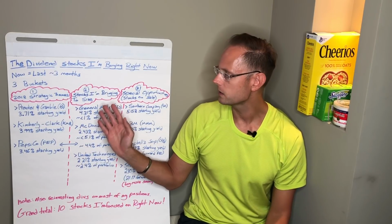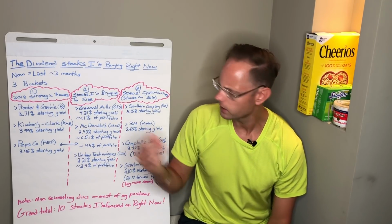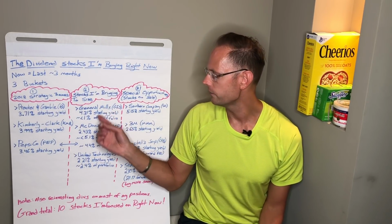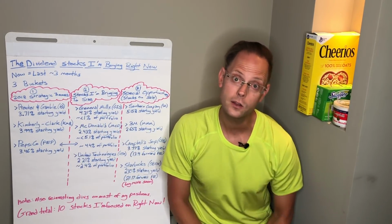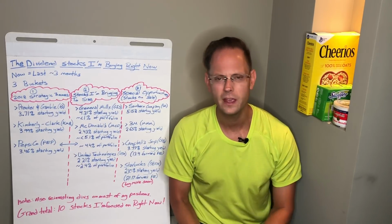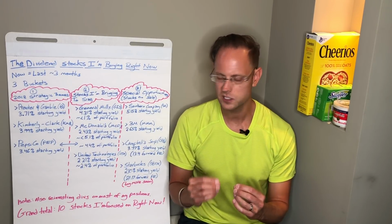And so this is bucket 2. Bucket 1, strategic themes. Bucket 2, getting companies in line with where they need to go. And certainly in bucket 2, I won't just bring things in line usually if they're not at a reasonable valuation. So General Mills, great valuation right now. Pepsi, great valuation. McDonald's and United Tech, they're not at great valuations, but I'm talking here about my number 3 and number 4 favorite stocks of all time. If they are that high on my list, they are that core to what I'm doing, I gotta bring them to size. And so that's what's going on there. So anyways, let's move on here.